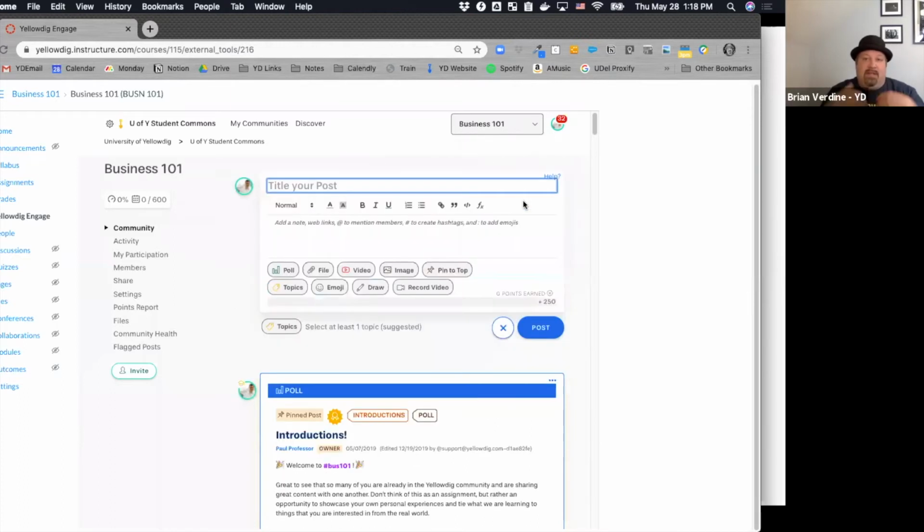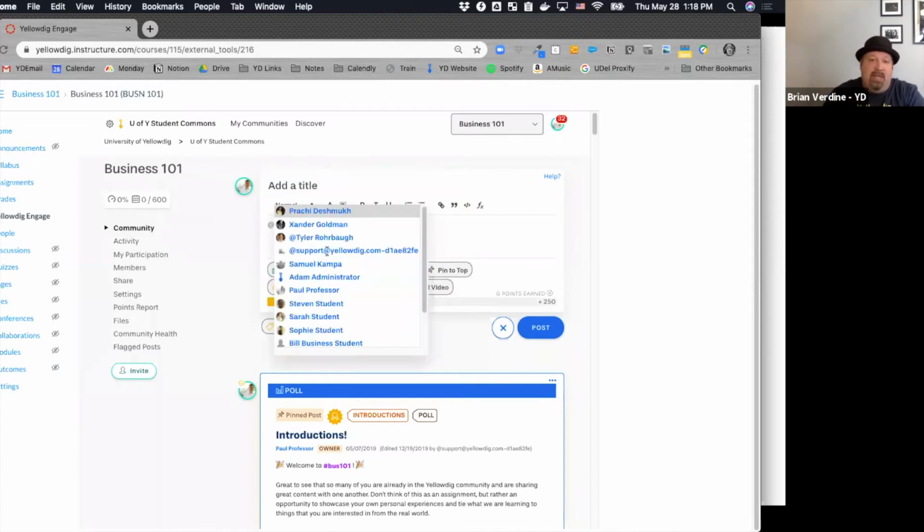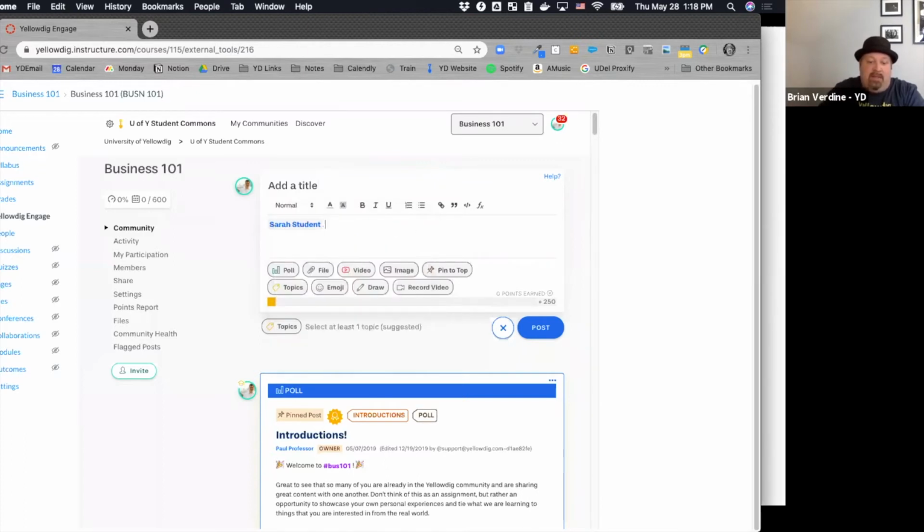As far as the student experience of posting content, they would click on the create button. They can create a new post that they would just add a title to. And then, in the bottom here, they can do the things like I mentioned, @mentioning. It pulls up a full list of the course, and I could @mention specific people. There's a hashtagging capability. So I can either add and create new hashtags or use hashtags that have already been put in by other users.